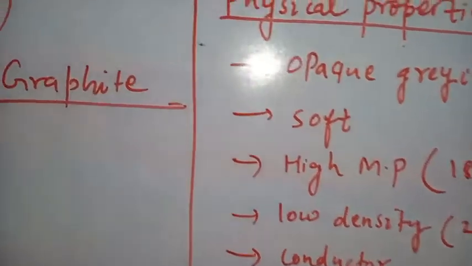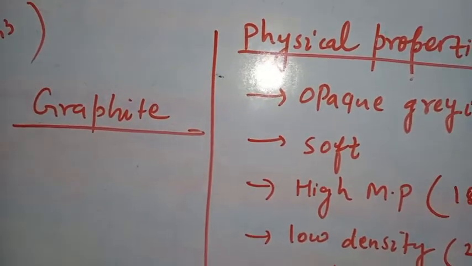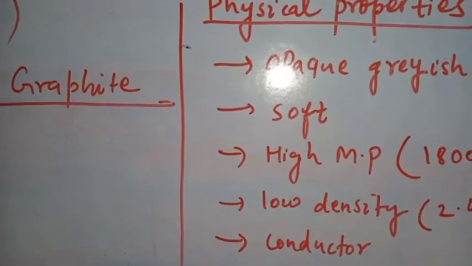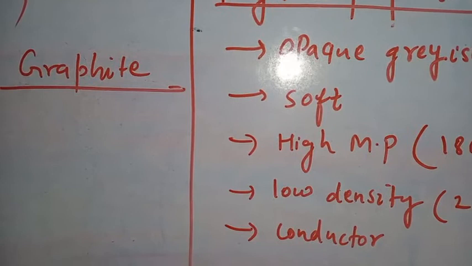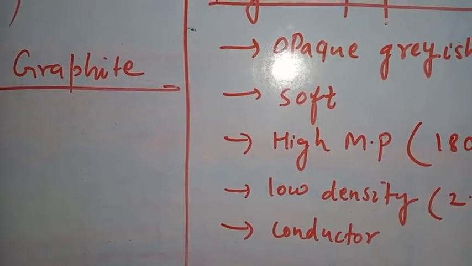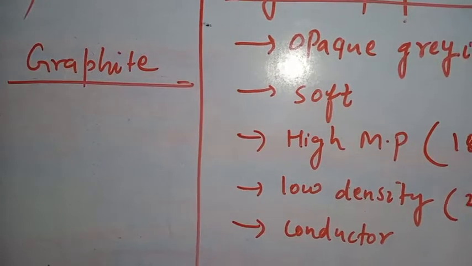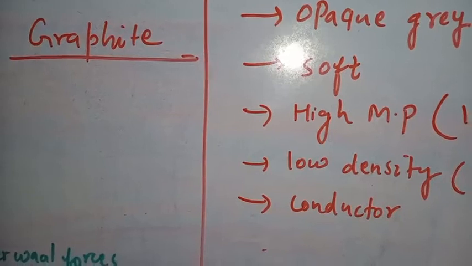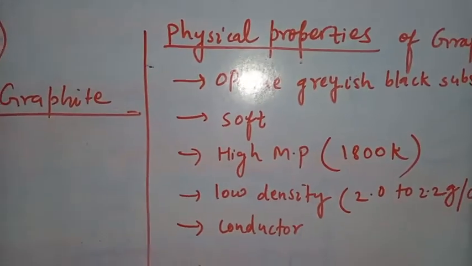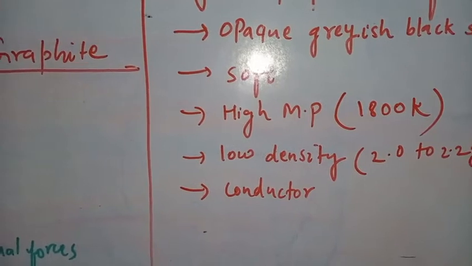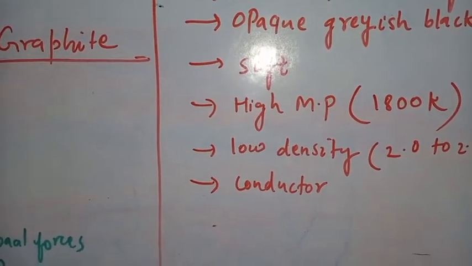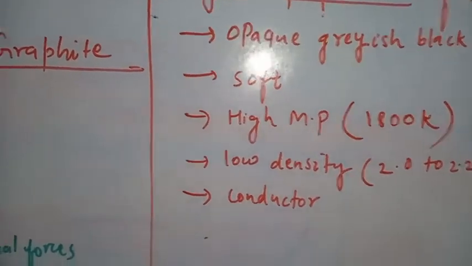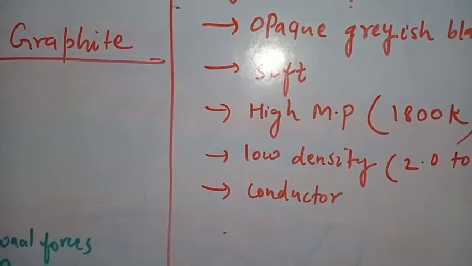Understood? So there are also wide applications of graphite. Since it is soft and slippery because the layers are attached with a very weak van der Waals force, it is used for making the black core of pencil, called pencil lead. Pencil lead is basically made up of graphite, and when you press it, one layer of graphite slides over the other and falls on the paper, which enables us to write on the paper.